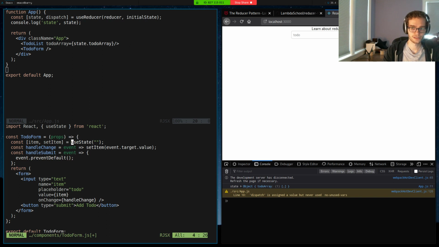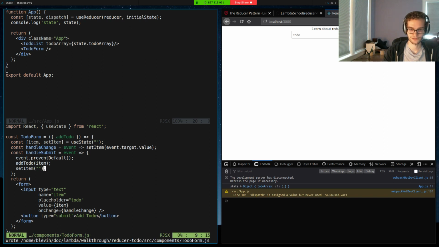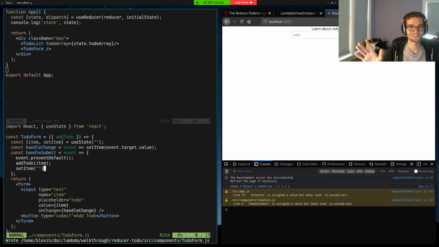And what we're going to do is expect some function that comes in via props that I'm destructuring here called addToDo. We're going to call addToDo, and give it the value of our input as an argument. And then I'm also going to clear the value of my input just for good housekeeping. And we're done with ToDoForm.